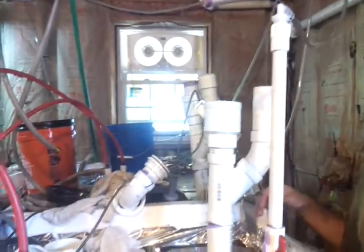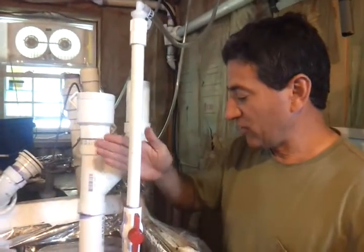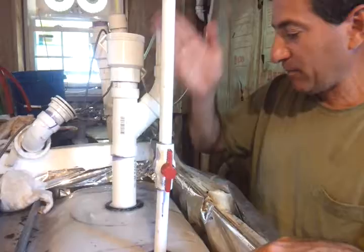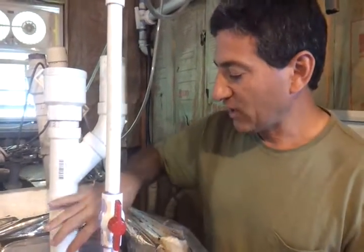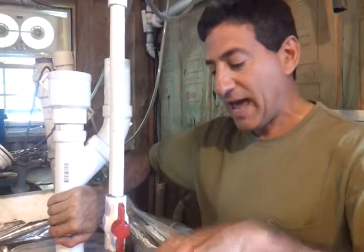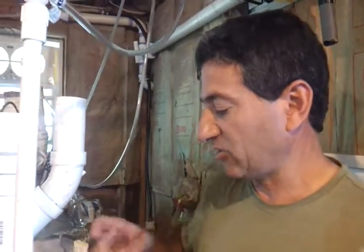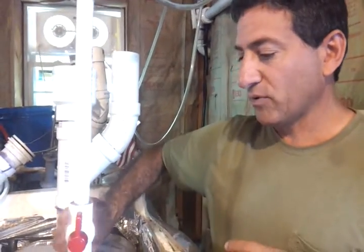TH Culhane for Solar Cities again, and we're looking at a bunch of improvements that we could do with the IBC. We showed that if you cut the feeding pipe down at a 45-degree angle at the bottom and drill a couple holes, you can avoid the sludge buildup that blocked this when you're using animal manure as your starting material. This is not an issue for those of you using just liquid slurry, but if you're using animal manure, then the straw and the grass and the animal manure will clog things up. So that was one improvement.